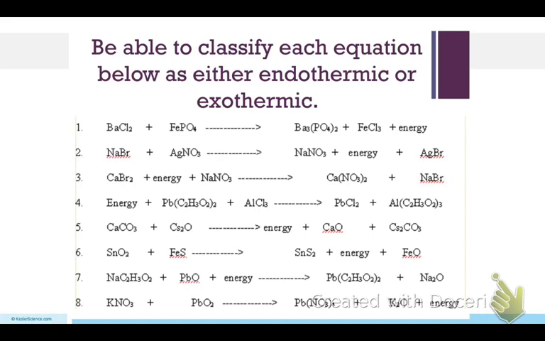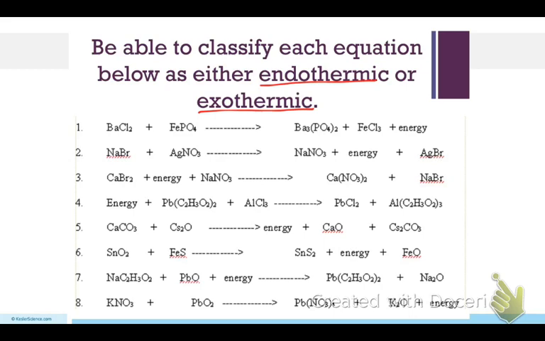Alright, so for this slide, you're not telling me if it is a law of conservation of mass equation, but you are going to tell me if it's endothermic or exothermic. So for this, I want you to go back to your notes, and in your notes it talked about which one, exo or endo, occurs in the product or the reactant. So basically, when the heat is leaving, heat is also another term for energy.